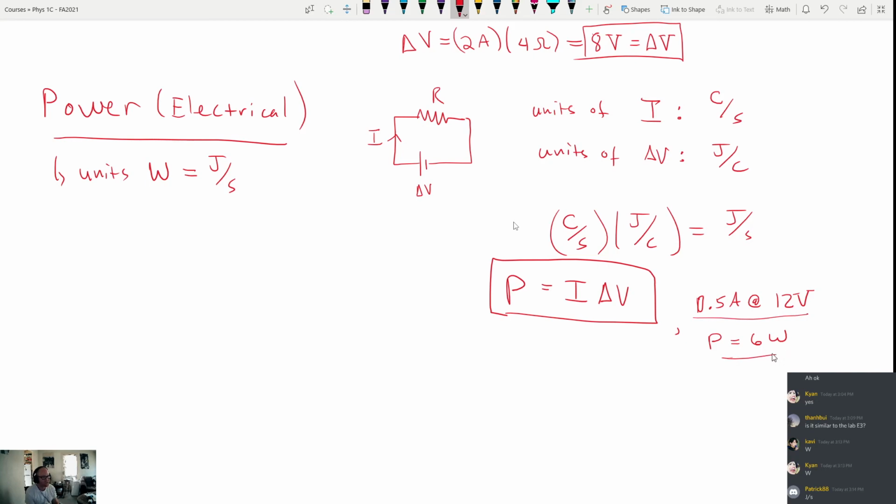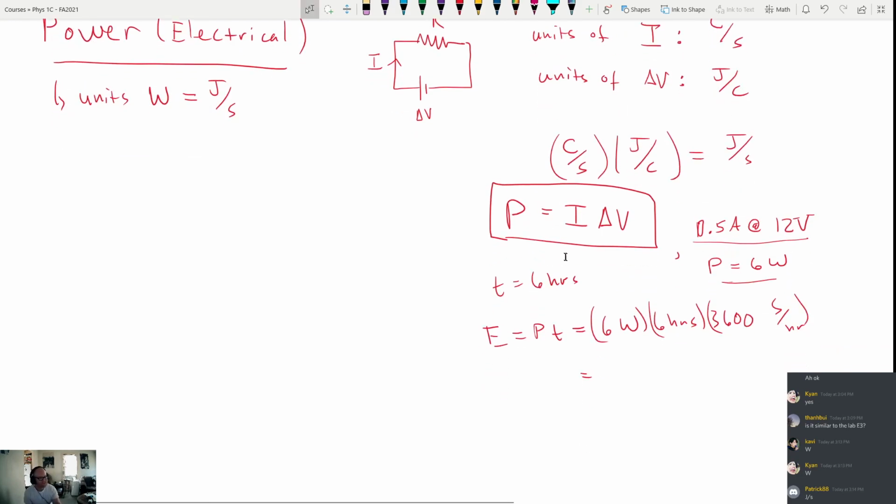So if you have a charger and it says this on the outside, that means that it uses 6 joules per second. And you can even figure out stuff like, what does it cost to power up my device over the night? And the answer is not going to be very much. Let's say you plug it in for 6 hours. You could calculate exactly how much energy you use by taking power times time. So if you take 6 watts and multiply by 6 hours multiplied by 3,600 seconds per hour, you could figure out exactly how much energy you use.